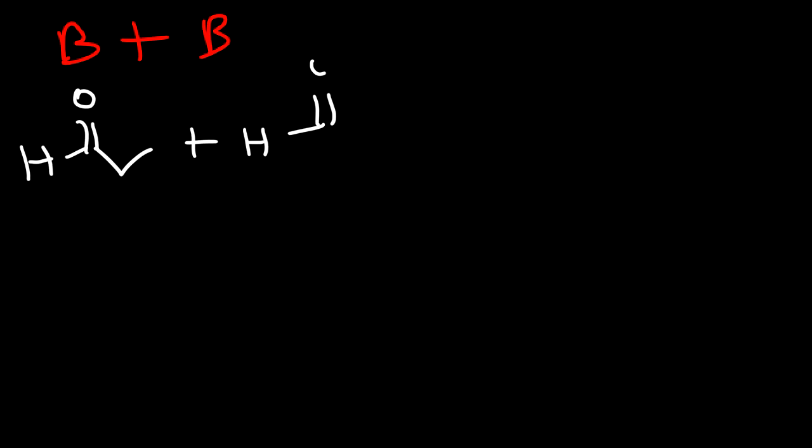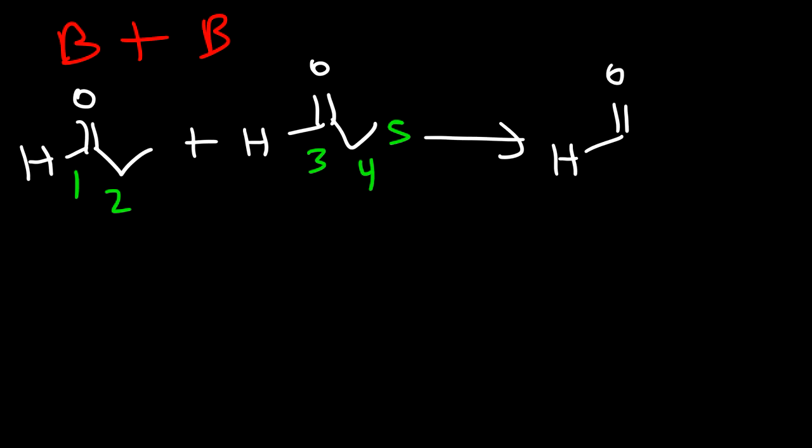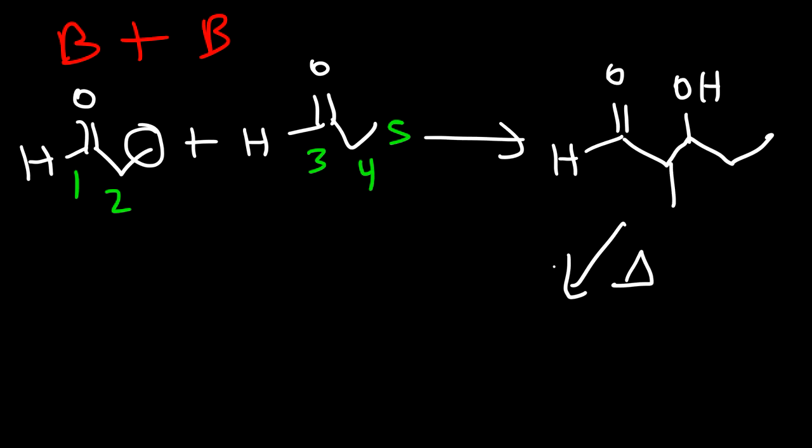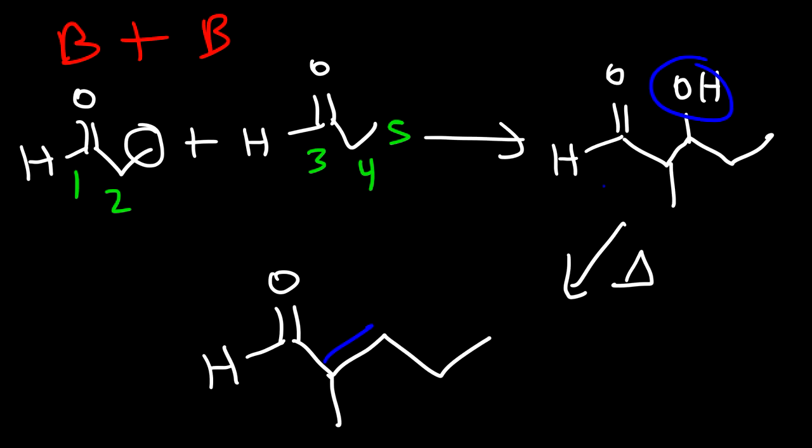Now, let's mix reactant B with B. In this case, it's going to be the 3-carbon aldehyde, propanal, with itself. So the alpha carbon, which is carbon 2, will attack the carbonyl carbon, carbon 3. So the longest chain will have 5 carbons. We're going to have an OH on carbon 3, and then we can see there's a methyl on carbon 2. And then we need to heat it. So just like before, we're going to put a double bond between the alpha and the beta carbon, and then the OH group is going to leave as water, as well as the alpha hydrogen.